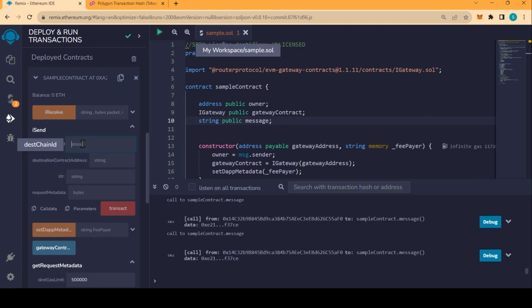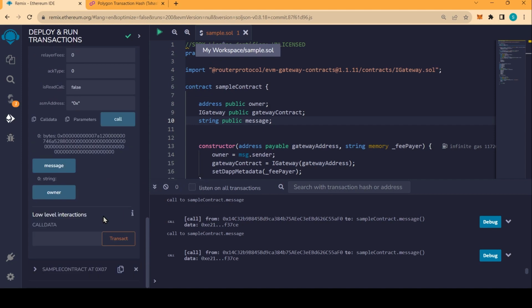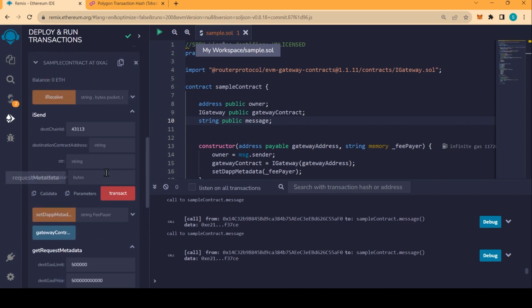Go to the iSend function and type the destination chain ID. Our destination chain is Avalanche Fuji testnet and its chain ID is 43113. And copy the contract address of your Avalanche Fuji contract and paste it over here.